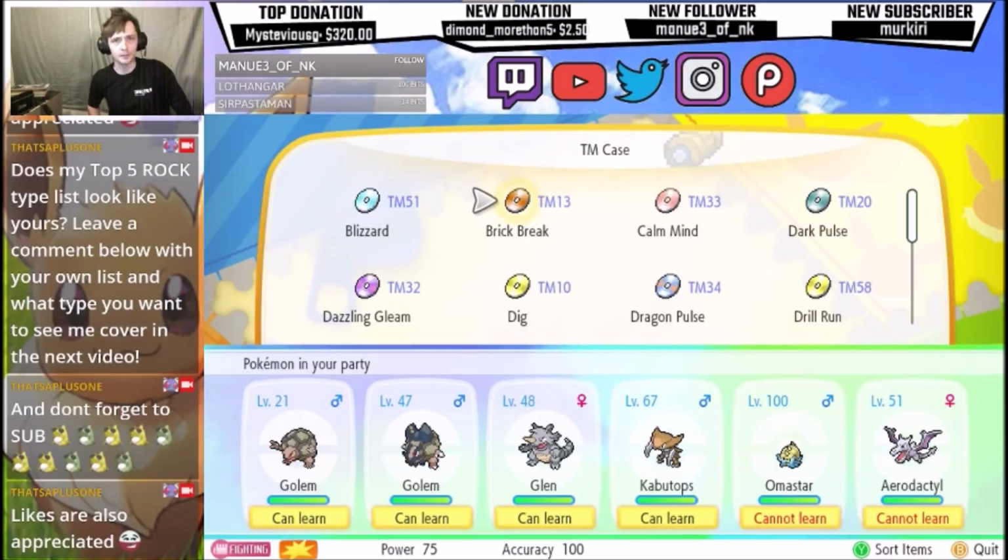Again, I think Superpower's better on most of these Pokemon. So you can one-shot stuff like Snorlax, because all these Pokemon have over base 100 attack. So just go with the Superpower at that point.